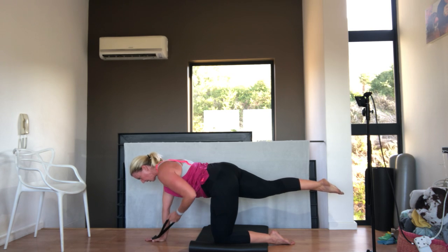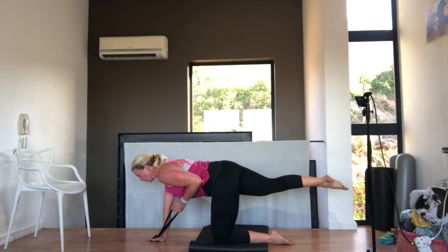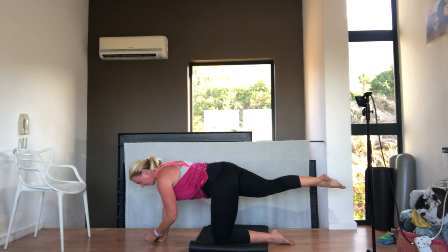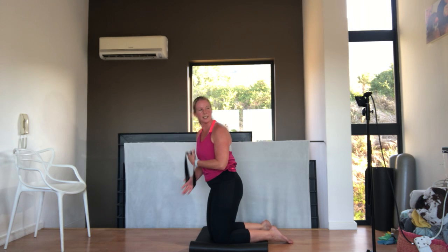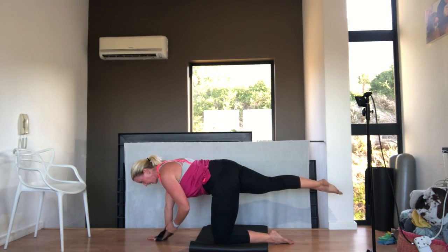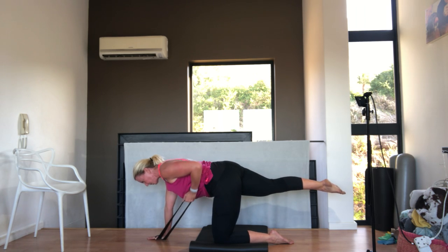Really keep those shoulders and hips facing the floor. Elbow going, grazing your ribs. Pull your tummy in. Make sure your back is nice and flat. Lengthen that right leg away from you. Try and touch the wall behind you with that leg. And you rowing. Beautiful, everyone. We've got 15 seconds. Tummy in. Stretch. Squeeze. Beautiful.